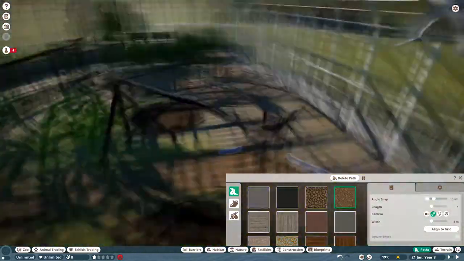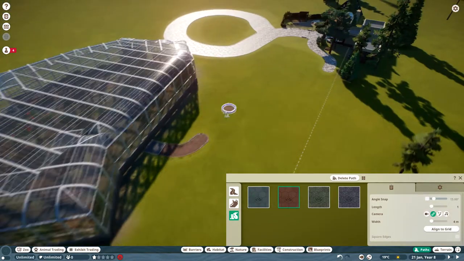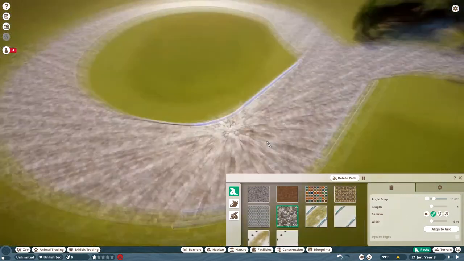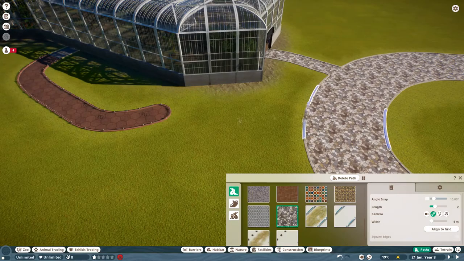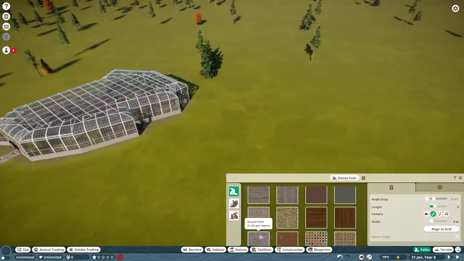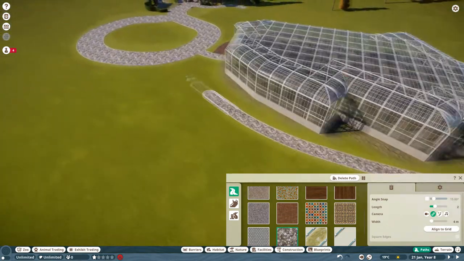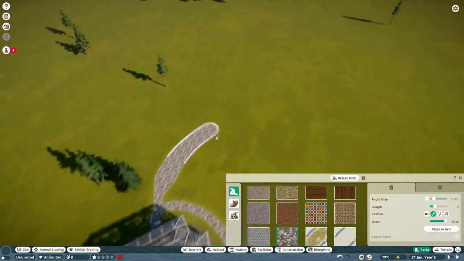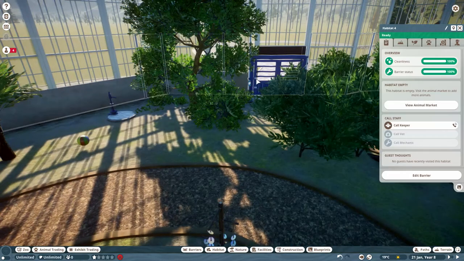Now, as you can see here, what I'm doing is I just put in the path. I had pretty much set in the blueprint what the path was supposed to look like, so I could follow the climbing structure that I'd created for the lemurs. I also made the staff path so that the staff can go into the area very easily, where they can feed them and take care of them. And then I made some exit areas for new enclosures.